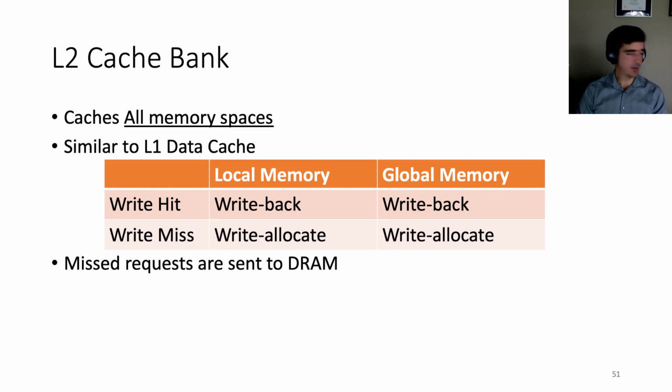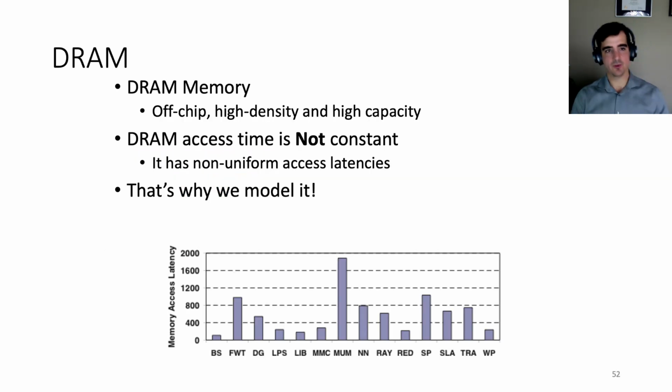One thing to note about the L2 cache is that the memory copy engine will also go through the L2. So when you do a CUDA mem copy from the CPU over to the GPU, all of those will go through the L2, meaning that if you have a mem copy that fits in the L2, then you will never miss in the L2 when you try to read from it. You won't even have any cold start misses when you start up the GPU. And the same is true when you're reading back. So essentially, you always have to go through the L2 before you go to the DRAM, even when you're doing things from the mem copy engine. And obviously, if you miss in this L2, then you go through to your DRAM.